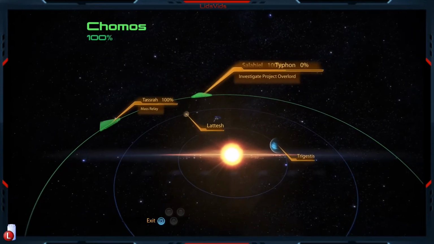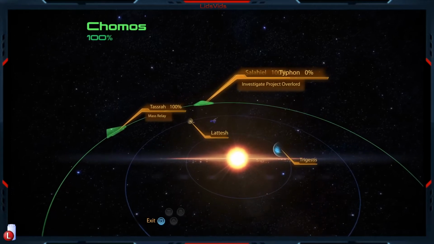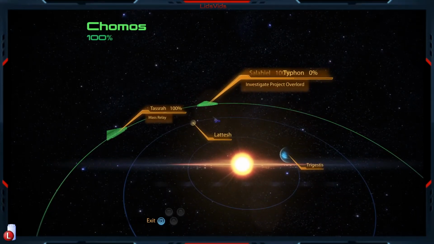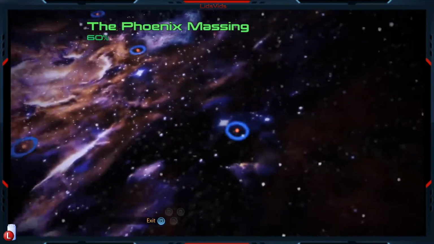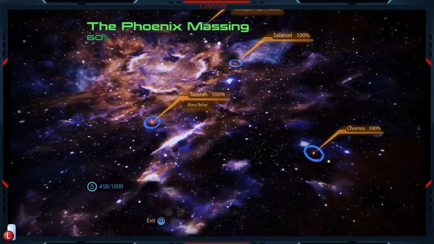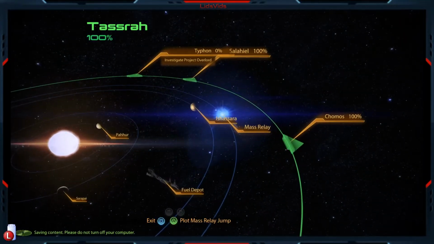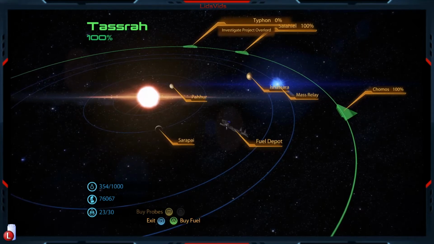Let's see. So, I imagine that's going to be in a totally different area. And, again, Overlord is in this area as well. But I think we're going to wait before we do that. Let's try to basically do all these Firewalker ones for now. We got to head back to the mass relay, because I imagine this next one is going to be in a totally different area. Let's fuel up. Yeah, we spent a lot of fuel there.